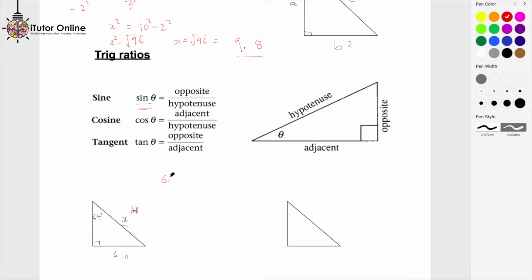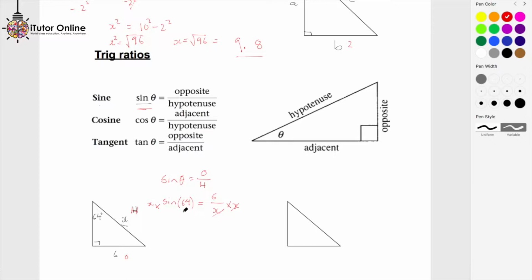Let's begin by writing it out. So sine theta is going to be opposite over hypotenuse, and now let's fill in all the numbers. Our angle is going to go there, so sine of 64, which is going to equal, we have O as 6, so we have here 6 over the hypotenuse, x. So our next step is finding what the x is. The way we can do this is by moving the x to the left hand side, and we can do that by timesing by x. If we times x to the other side, that's going to cross out that x, and now we have it here on the left hand side.